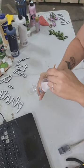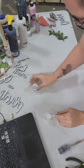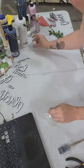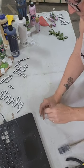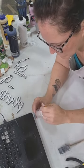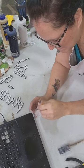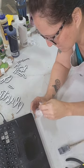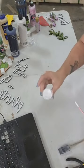What I have right now is decent, but I still feel like it's a little bit thick. So I'm gonna add another drop or two, because what I'm really going for is almost like it's gonna look like a white stain on the frame. That's really what whitewashing is, and you can use any paint color, and it just kind of looks like a stain on the paint. All right, so I've got a nice runny consistency here.